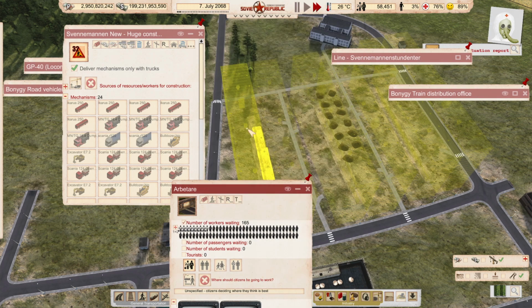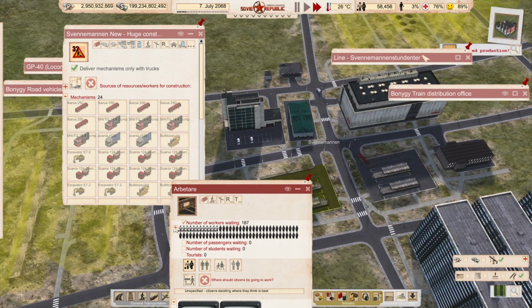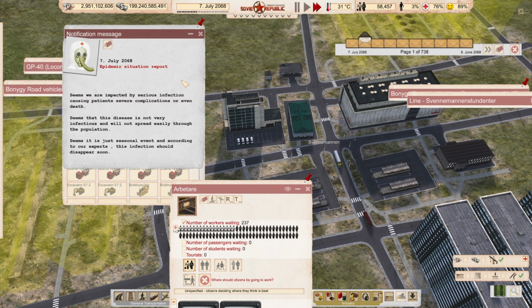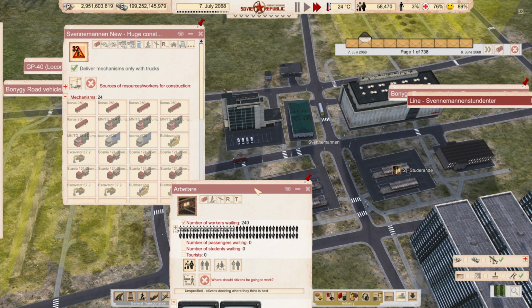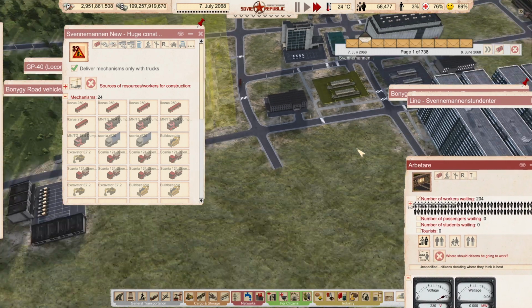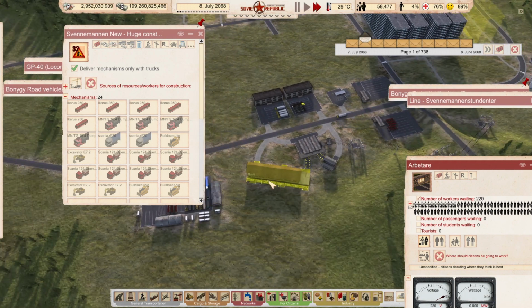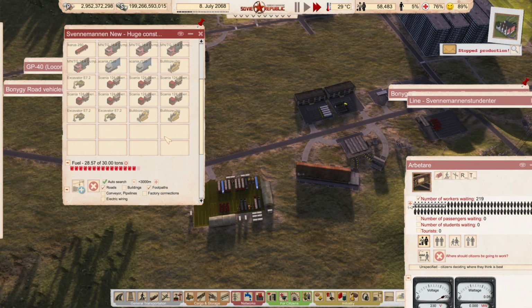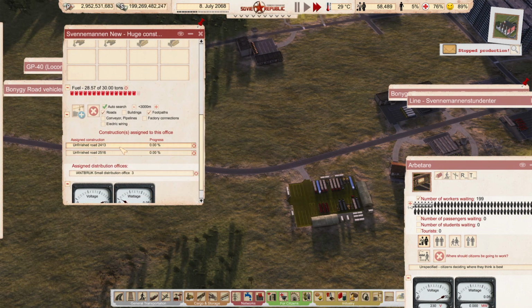Oh, here you go. Epidemic situation report, and it was a real bad one, it seems like. Impacted serious infection, yes. Seasonal event according to our expert, this infection should disappear soon. Okay, now we got 200 workers waiting at the bus stop. Much better. And did you spring into life then and start using them? Maybe.